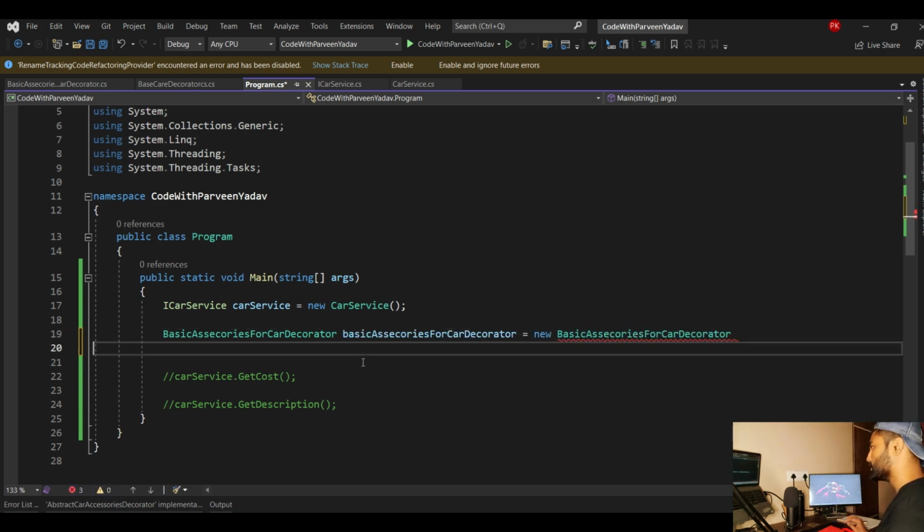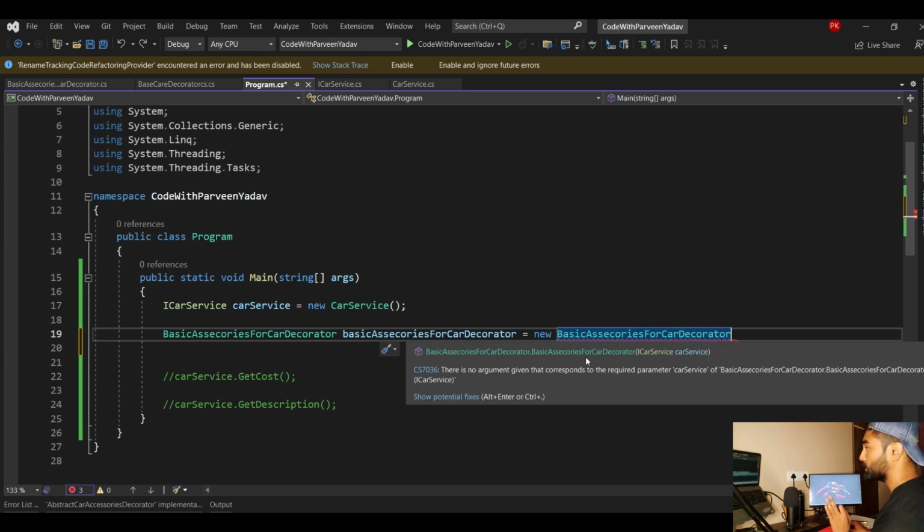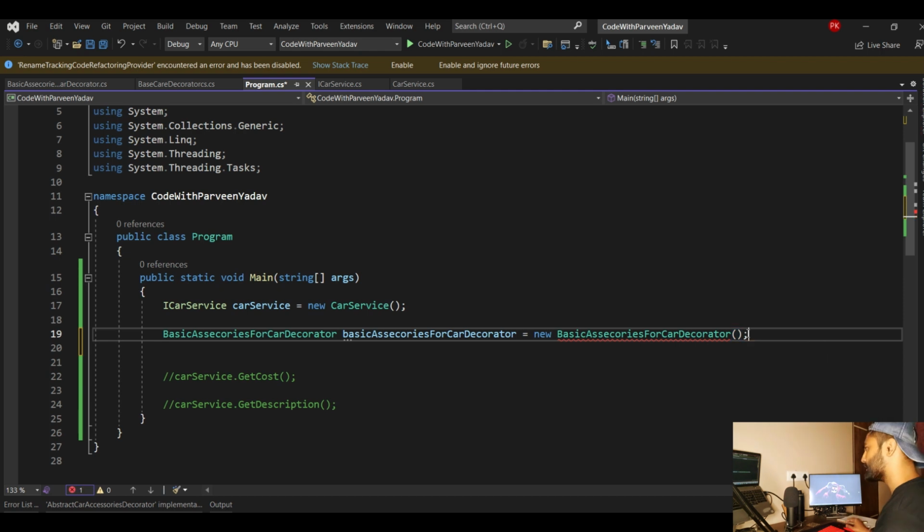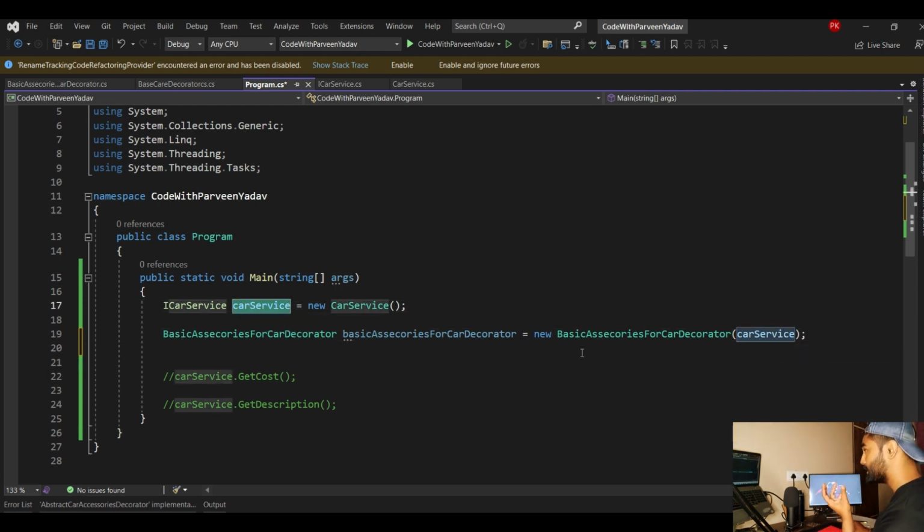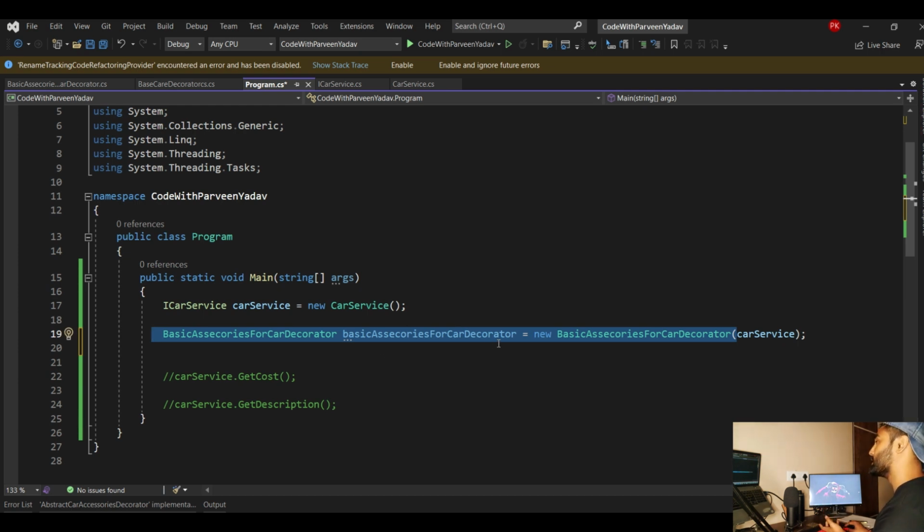Here you go. Now it needs one object in the constructor, which is that interface. No worries, we have that ready, which is this. So I have passed it, you see what I'm doing, I'm wrapping the object into another object. Clear, right? That is what wrapping is, that is what the decorator design pattern is. We are decorating the existing object with some additional object.